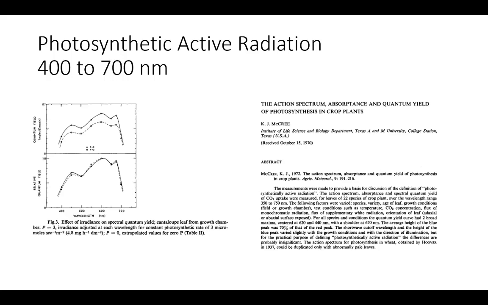So again, besides just the energy part, we're interested in what part is photosynthetically active. Again, this is in that 400 to 700 range. Dr. Keith McCree, I had a chance to work with him when I was getting my PhD, which was really great. He did some of the early work on figuring out what wavelengths account for photosynthesis and which ones are most important. Really crucial work. Now, this is just something that everybody knows: 400 to 700 nanometers, or 0.4 to 0.7 microns, is the part of the spectrum that affects the chloroplasts in the leaf, where we get that excitation and we begin the carbon fixation process.